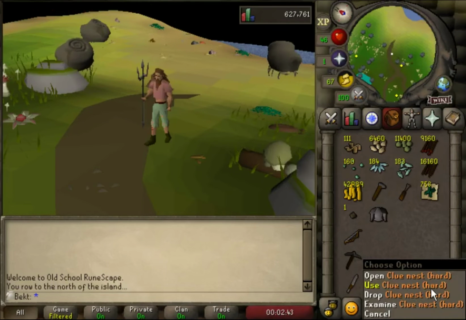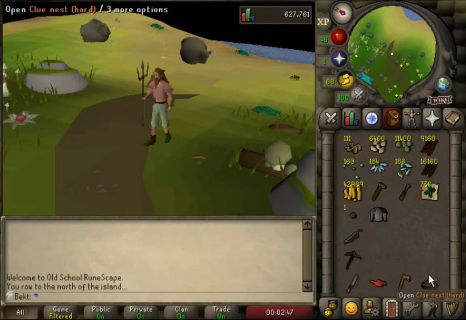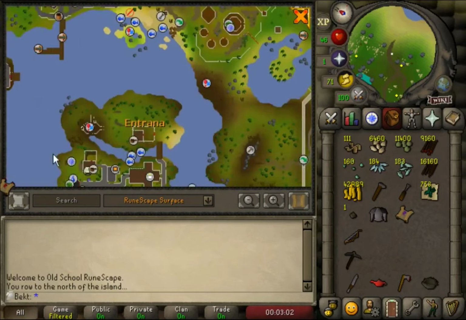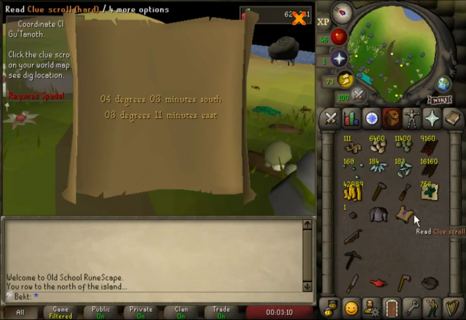We've even managed to get a few of these hard clue scrolls, but none of them have been the right step. We need the Fossil Island step so we can get the Zamorakian wizard to try and get ourselves a battle staff. Yeah, no luck with that one. Unfortunately, it was way the other side of the map. So, dropped 2 hard clues so far. Hopefully we find one soon.